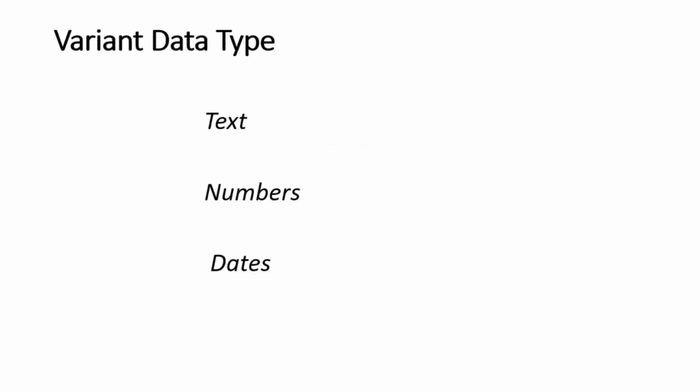The Variant data type. This is a flexible data type, and it is special. It can store almost any type of data. For example, it can store text, numbers, dates. We often declare it as Dim value as Variant because today it could contain text, tomorrow it could contain a number, next week it could contain a date. This sounds great, right? But not always so, because Variant uses more memory and it is slower than specific data types. Professional developers use Variant only when flexibility is truly required.